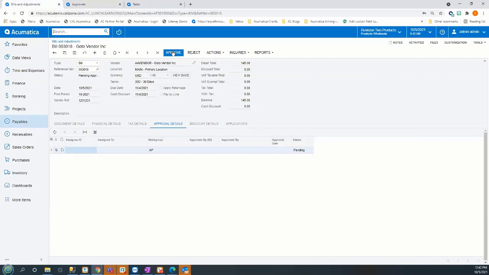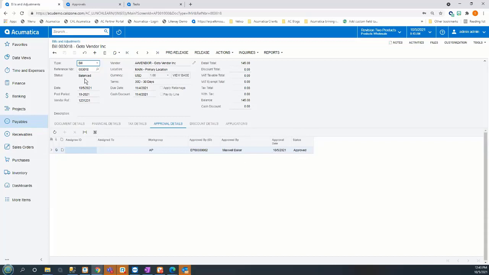All right, so I'm going to come over here and approve. I could reject if I want. I can set the system up so that in order to approve or reject, I have to put in a note. We don't have it configured that way, but if you want someone to record a note acknowledging their approval, or in a rejection indicate why they're rejecting it, we can certainly do that, and that would get emailed back to the originator of this bill.